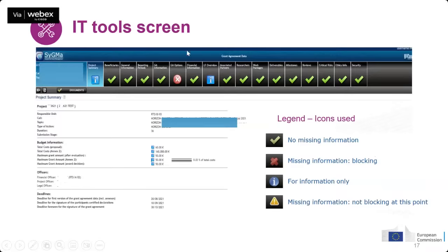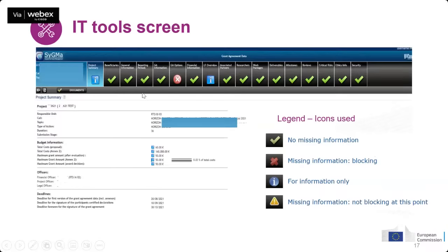The i is just for information purposes, and then the warning is that we are still missing information in this section, but it's not blocking at this point, but it will become blocking in the future.